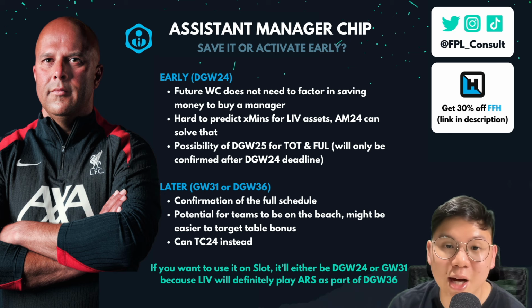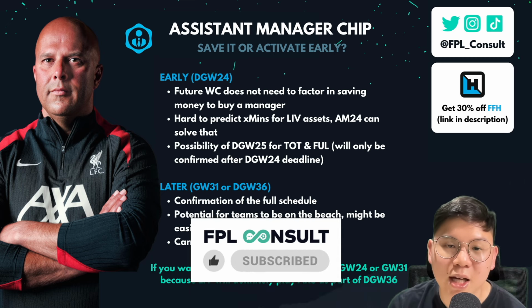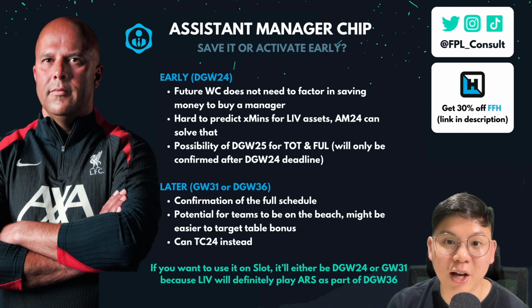Even your bench is going to be rather expensive because you're setting up for the bench boost. That basically means that money is tight, right? You don't have a lot of budget. And if you still have to save 1.5 million in the bank so that you can buy an assistant manager later down the line when you activate it, then essentially you're just really strapped for cash, right? So if you get rid of the chip now in game week 24, later down the line when you wildcard, whether it is in game week 30, whether it's in game week 35, you do not have to save that extra 1.5 million.